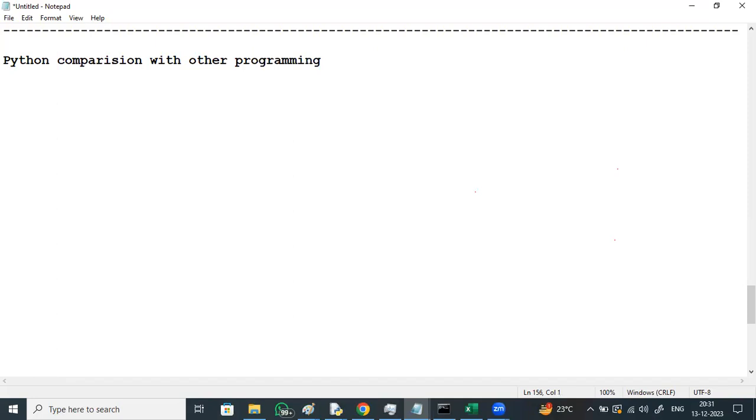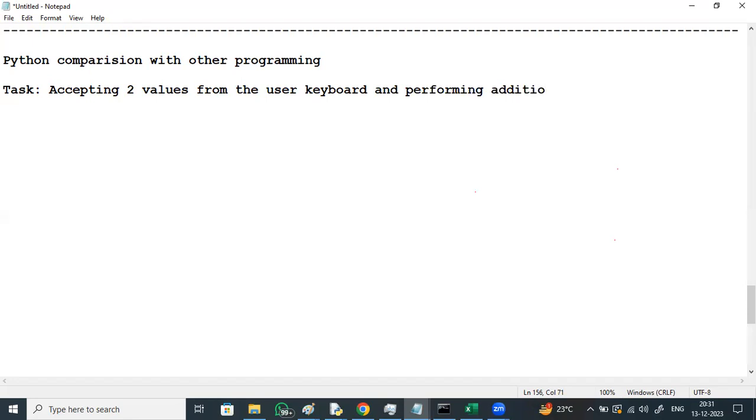I will take a task and implement it in multiple programming languages: accepting two values from the user keyboard and performing addition.